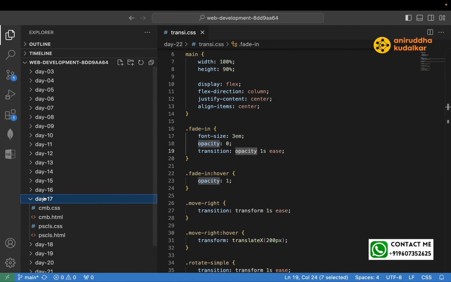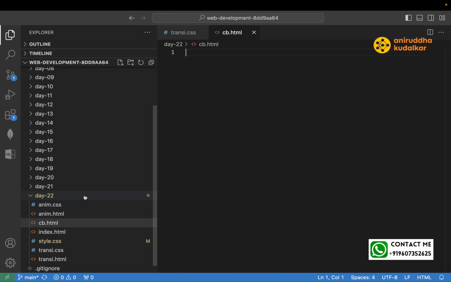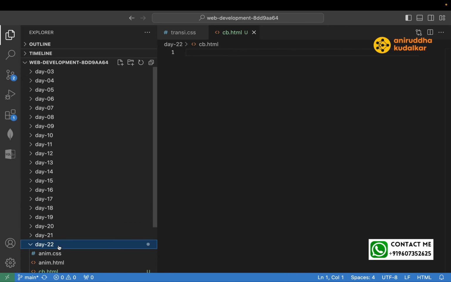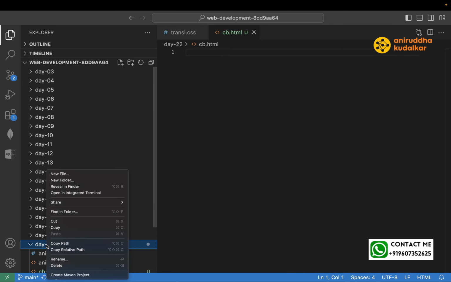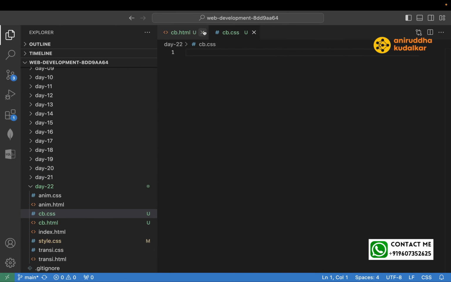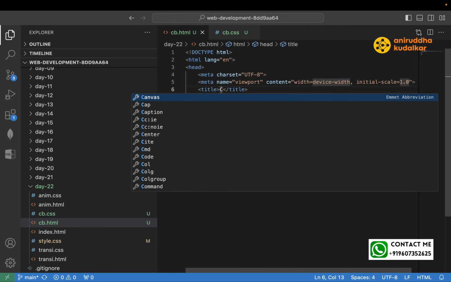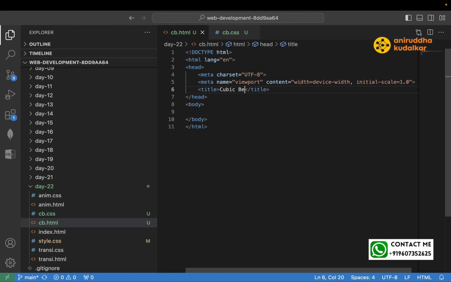Okay, so here I can create a new file, cb.html, and a new cb.css. HTML5, cubic Bezier demo.